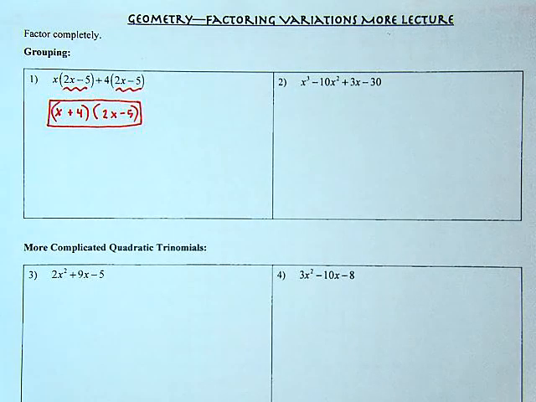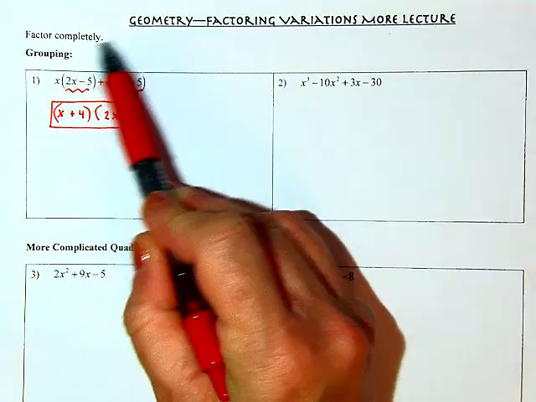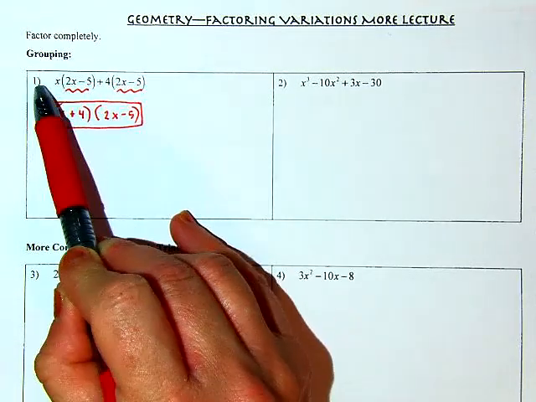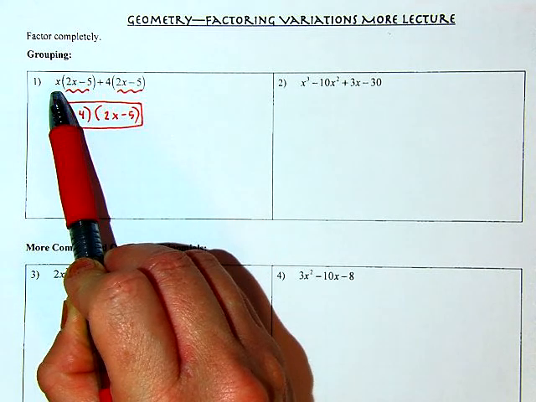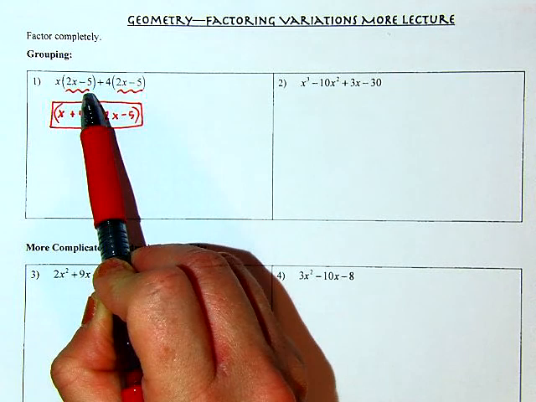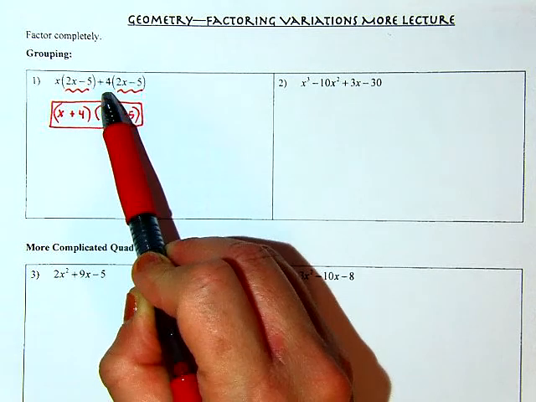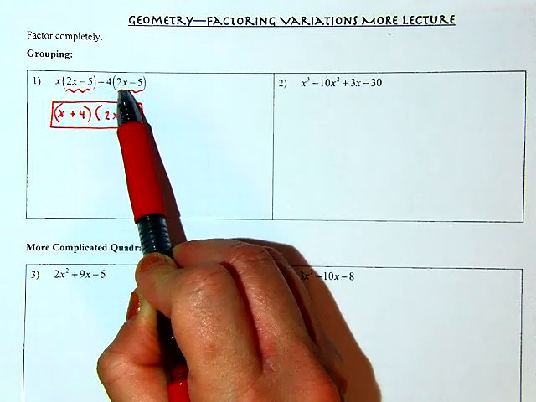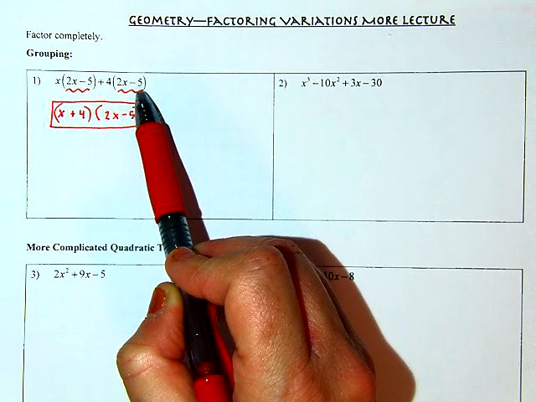One question that usually comes up from students is, well, Miss Crystal, did you lose the other 2x minus 5? And no, I actually didn't. So I want you to visualize something for a moment. If I was to put this into standard form, look at the top structure. Here the x would have to be distributed over the 2x minus 5. So I see that x would multiply here and here. And then the 4 would be distributed over the 2x and the minus 5 as well. So there's really 4 multiplications that would take place.